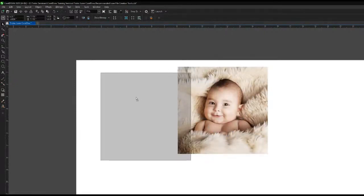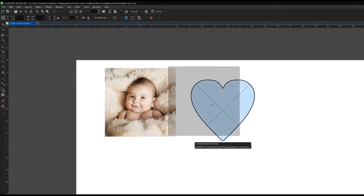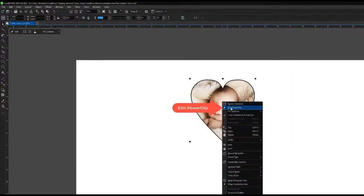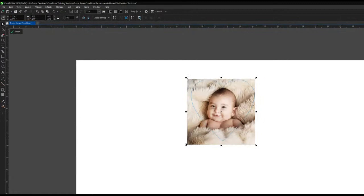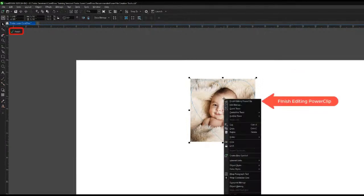So editing it or extracting it leaves the frame intact and allows me to control and adjust things manually. So if you want it in there in a very specific orientation, or if you want to adjust it up or down, you can do it this way. You can also right click and hit edit power clip, and this allows you to manually adjust things. And so if you want that to be positioned exactly right, then you can do this manually. That is, of course, the older way to do that.